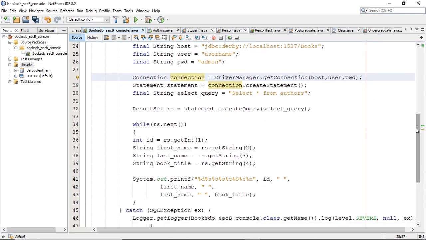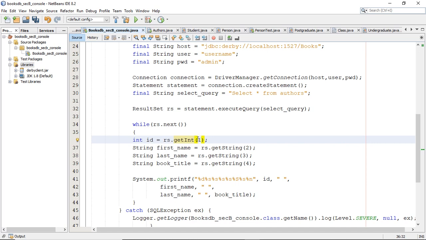Then we can go through the data. The value of the first column will be stored in the local variable ID. As you can see over here, we can get the value from the columns. This is the first column. We can use the getInt method to get the integer value from our first column.